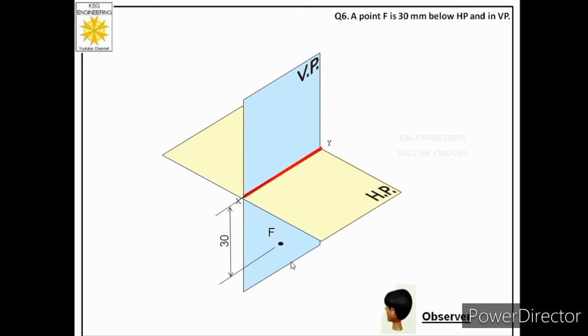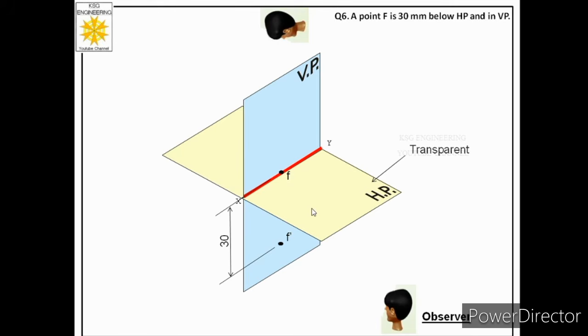Now in this case, if we have to draw the front view, then we will say that rays of sight from the eyes of the observer will strike the point and the point itself will be its front view and we will mark that as small letter f single dash. Now if we have to construct its top view, then the observer has to see the point from the top. Now again, rays of sight from the eye of the observer will project the image of the point on the reference line and that would be called the top view of the point and we label that point as f.